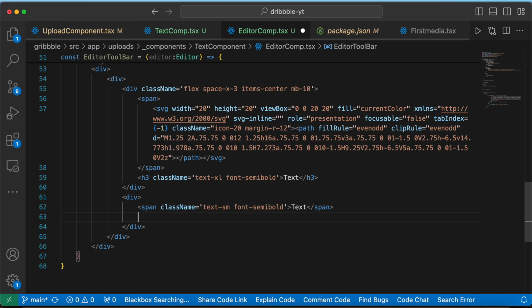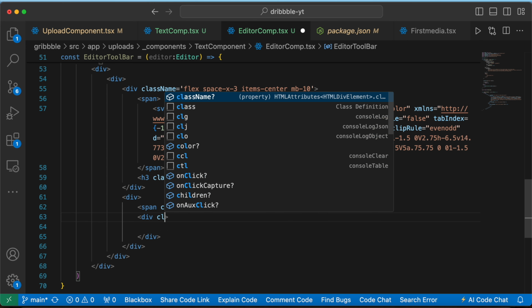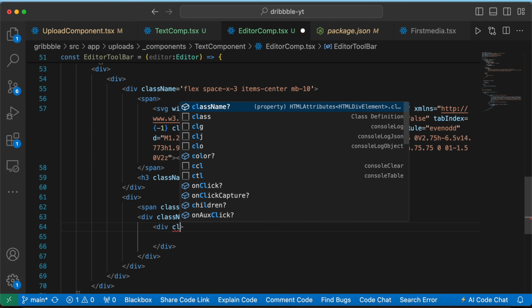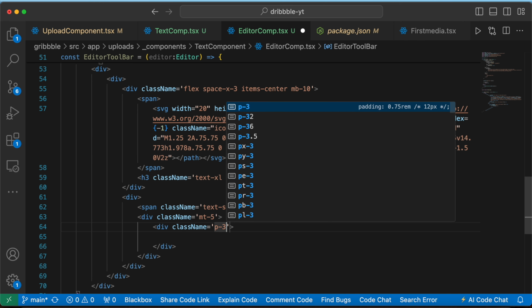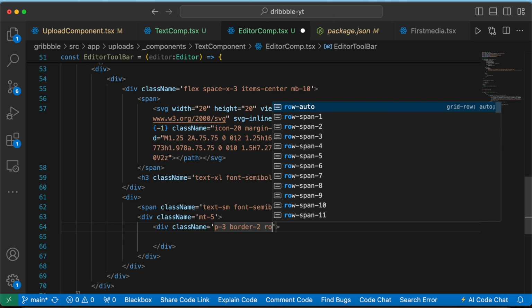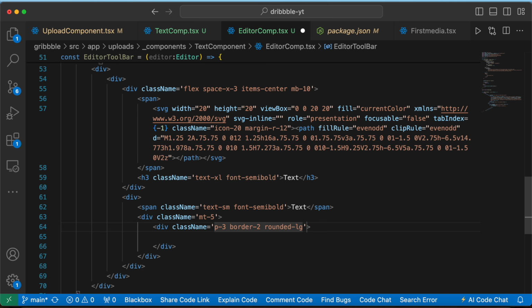Okay, now below that make a div and give this a class name of empty5, and now inside that make one more div, give this a class name of p-3 border-2 rounded-lg and position relative.